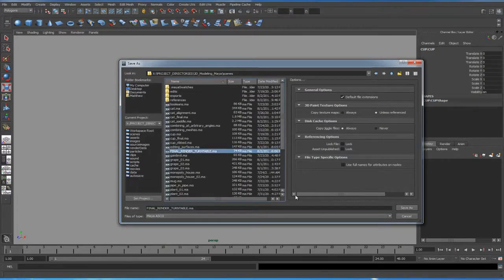final render turntable scene, and in this scene we're going to set up a very basic rendering, maybe some 3-point lighting, and I'll show you all the things you need to know on how to render this out on a single workstation. So no network rendering, I'm afraid, but definitely the rendering that you need to know on a single workstation.